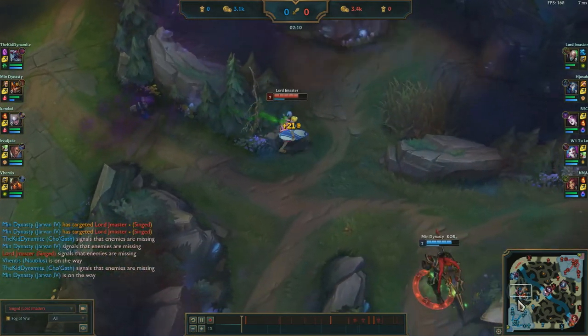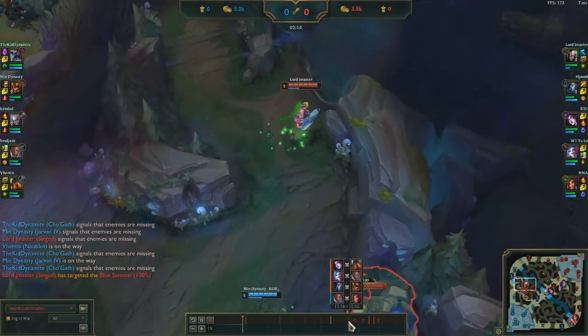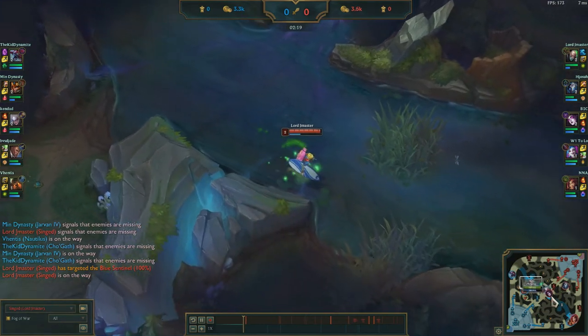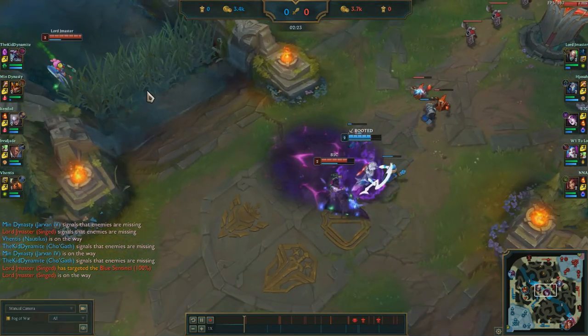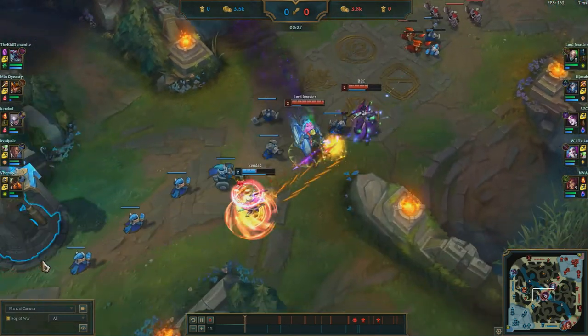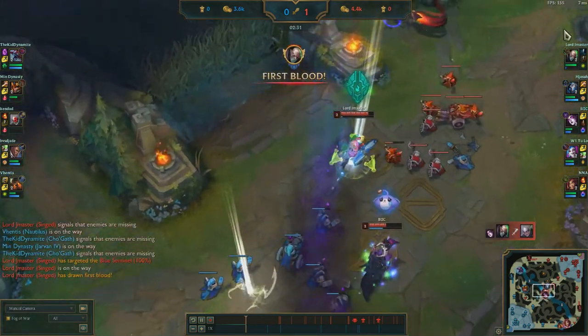Yeah, and then Jarvan's here. I see him. I go, and nothing really happens. I target the blue buff to let my jungler know he's at the blue buff. And now I see that Diana is pushed up, and it's not good. So I come in, ghost in, and yeah. Oh, and the thing I forgot to add is, oh, that's good for me.